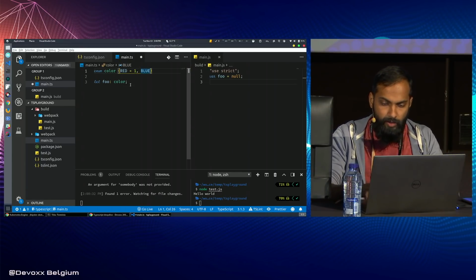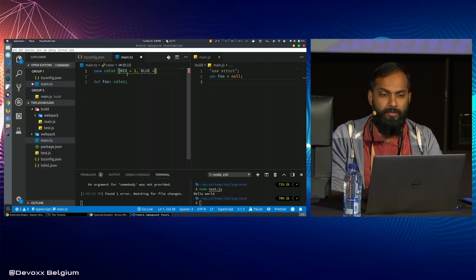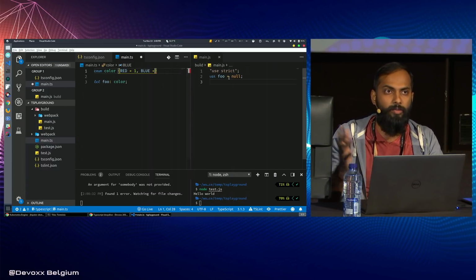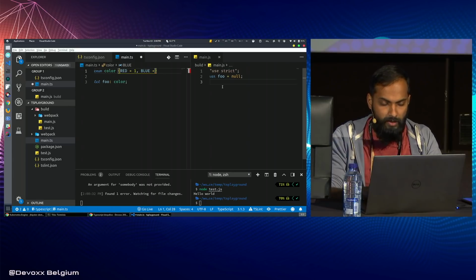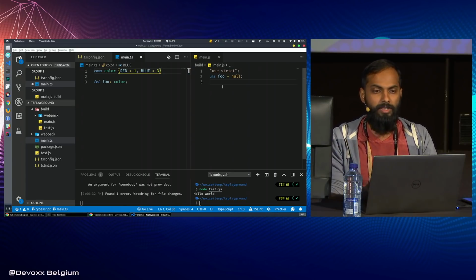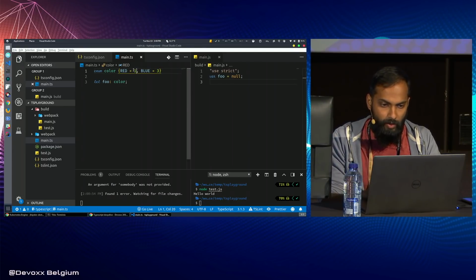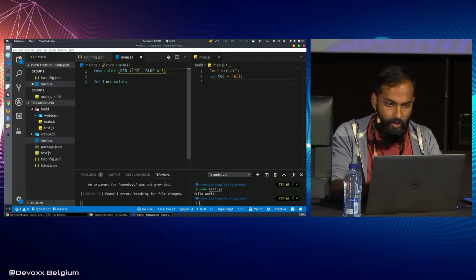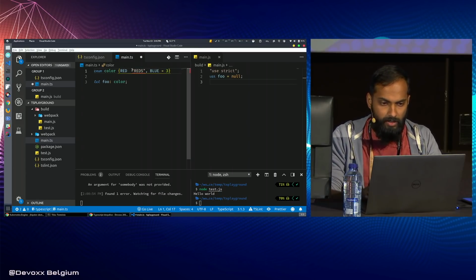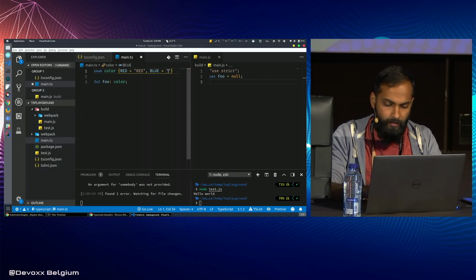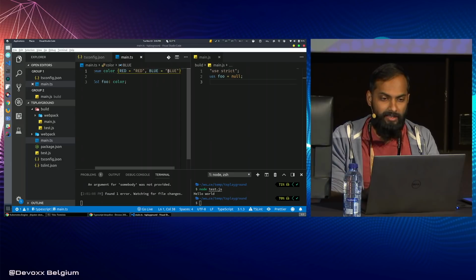You can also have enum with numeric values, which by default have a running numeric sequence as values. You can also override them to say have this instead of the default 1 and 2. You can also do this. And also with TypeScript, I think it's a newer feature, a recent one, you can also have string values. But there's a catch. You have to put it in double quotes. It doesn't work if you.